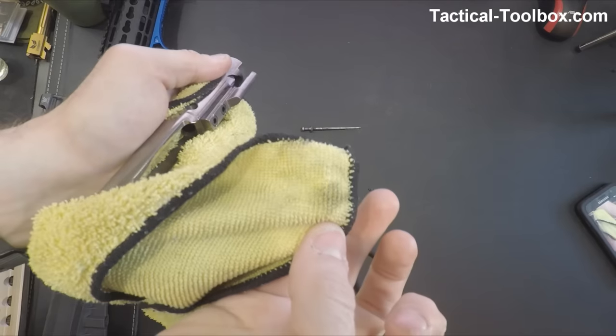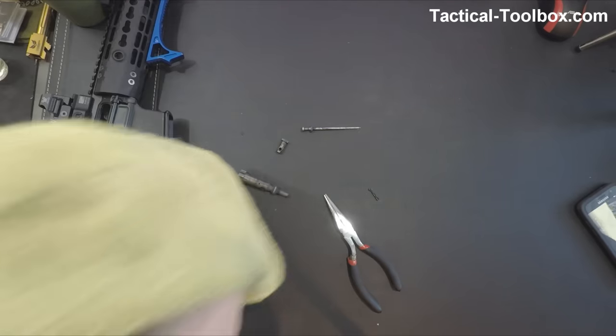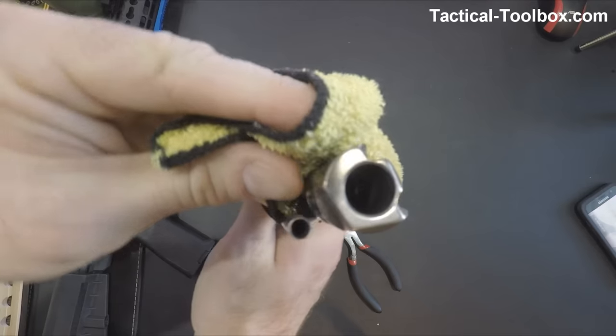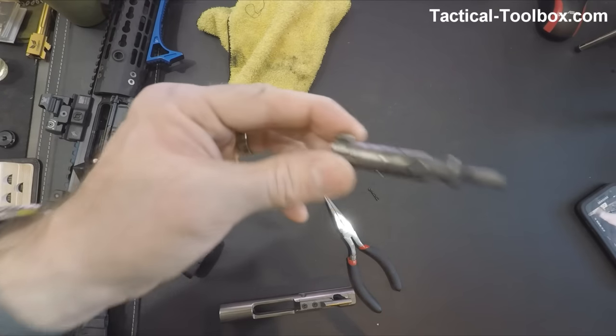Not bad. I mean, that's that little spot right there. That's all I got out of that. All right. I would say that this pig is pretty darn clean. So let's take a look at the bolt, which is probably the most important.